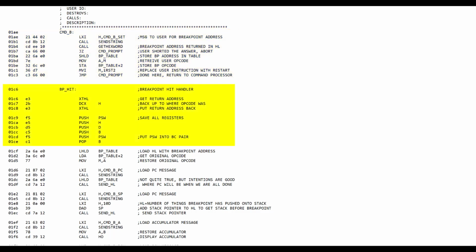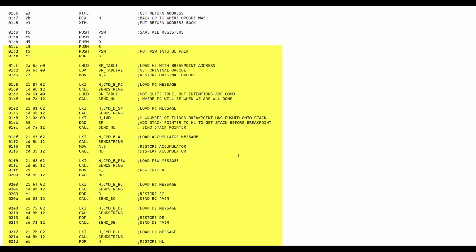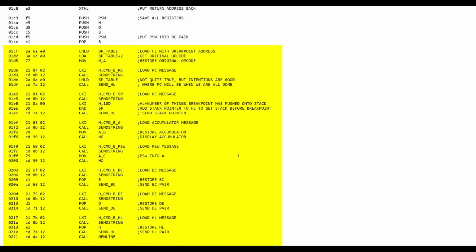The breakpoint hit manager took 9 lines of code to save everything, and then about 30 lines of code to display the register values. And finally, there were 4 pops built into that and a return. So in my opinion, the ability to breakpoint is an incredible tool to have, for a 15-minute investment in writing the 50 or so lines of code that it took.